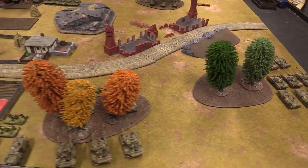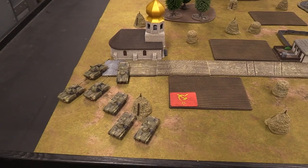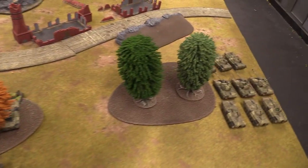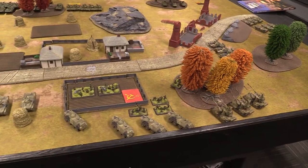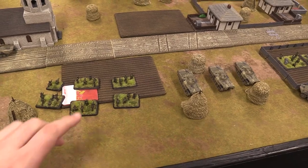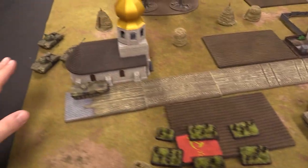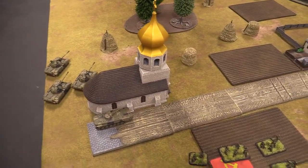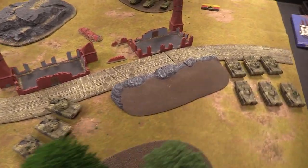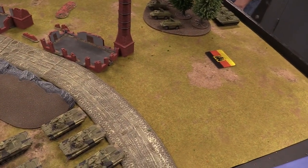I'm a little more defensively postured but I can make use of first turn. On one flank the infantry jump out, transports dash forward to build a firing line, and the T-55s start rolling up. On the other flank, T-55s roll in to support, while the BMP-2 scouts and BMP-1s with infantry push toward the objective to put early pressure on the Soviets.